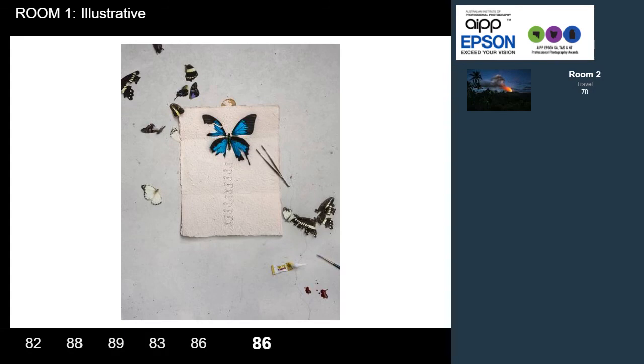Print scores 86, silver distinction. George, you were right on the 86 mark. Give us some comments, please. Yeah, I really love this shot. The concept. The more you looked at it, the more you saw, and the more story that came out from that. I love the piecing together, and the blood on the bottom right-hand corner, what looks like blood, is pretty impactful. Okay, thank you. Next print, please.